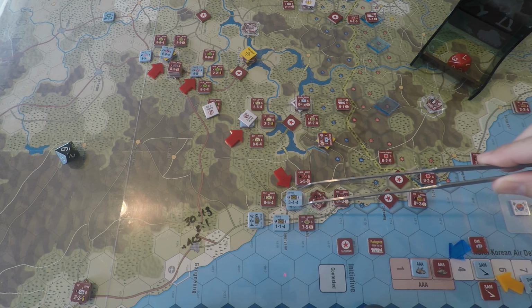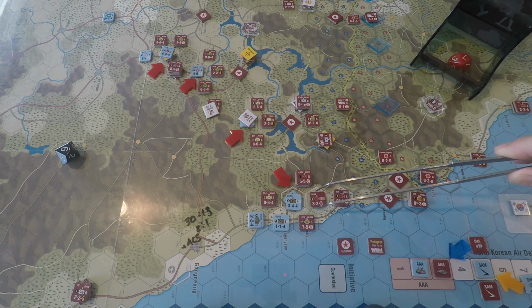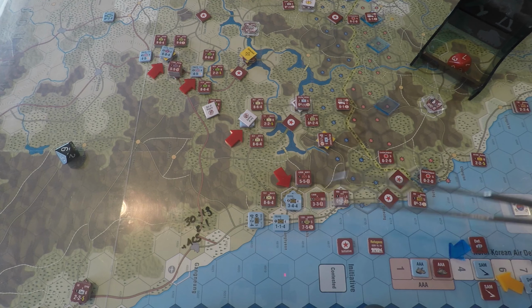However, this was the lead unit here, so he's going to take a step loss. So I really kind of wanted them to retreat, but honestly it really doesn't matter, because I think as the South Koreans slash allies, in light of what happened in Seoul, it's basically going to be a fighting withdrawal. It's going to be a big retreat. These guys are going to retreat anyway during their movement phase. They're going to try to get over to Seoul. And yeah, it's still not going to look good. These guys are definitely going to get out of here, but I was really hoping for a little bit better result right there. But, you know, hey, that's kind of what happens.